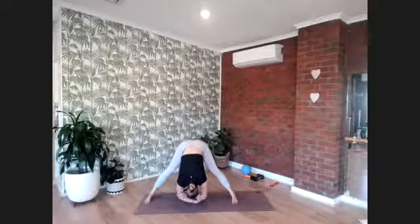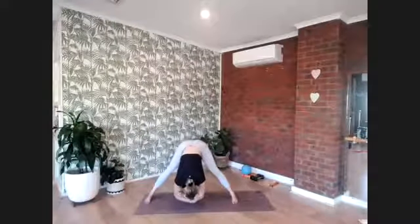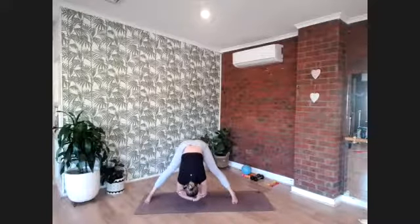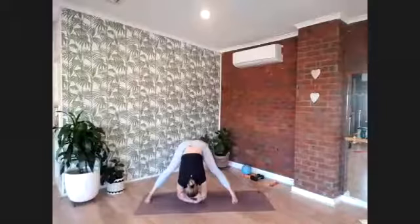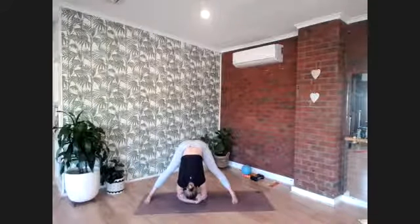Let all of that tension pour out of your head. You might even like to shake your head left and right, up and down, especially if you are holding any tension through the neck or upper shoulders. Breathe in. 8, 7, 6, 5, 4, 3, 2, and 1.